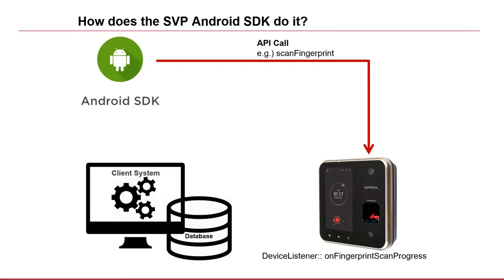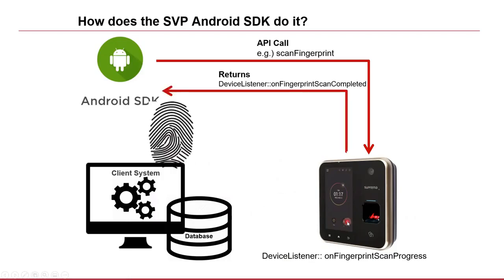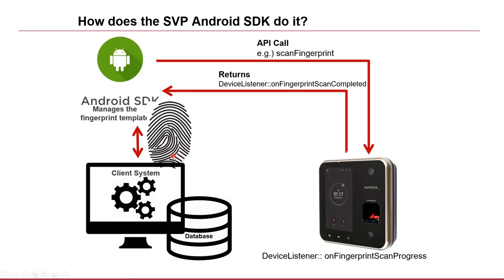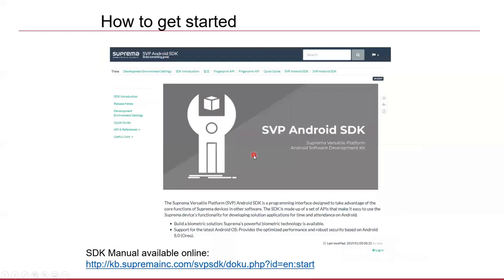But in the case of the SBP Android SDK, what you are doing is handling the fingerprint scanning through a device listener. And then all the raw data will be transferred from the device SDK to the server. Here you have to write on your own, through the Android SDK, everything you will need to convert the raw data into a template, and from there do whatever you want with the system. Okay. So how to get started here?